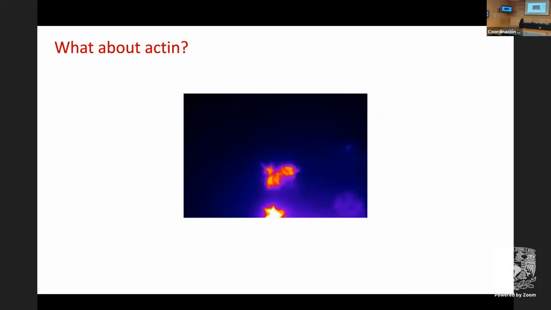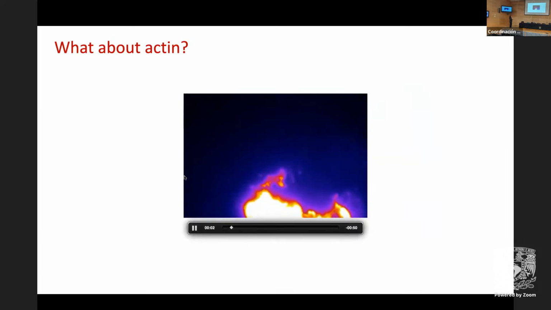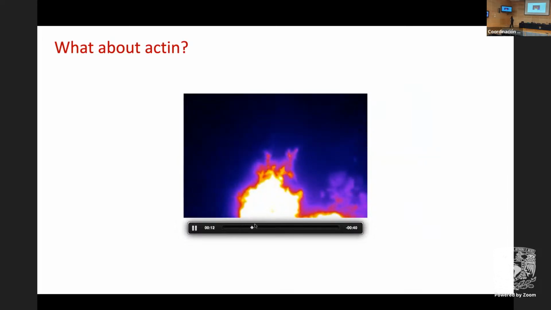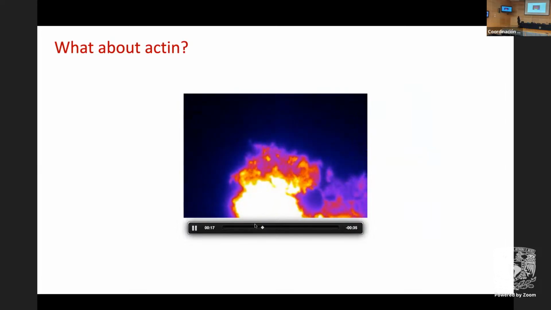I will stop very soon after this. I just can't resist showing you this experiment, where what you see is actin. The cell is coming down, making contact with a patterned substrate. And what you're going to see is that the actin lights up where there is pattern. The actin is first nicely co-localizing with the patterns, and then this co-localization disappears. So I'm just showing you a bunch of observations now.